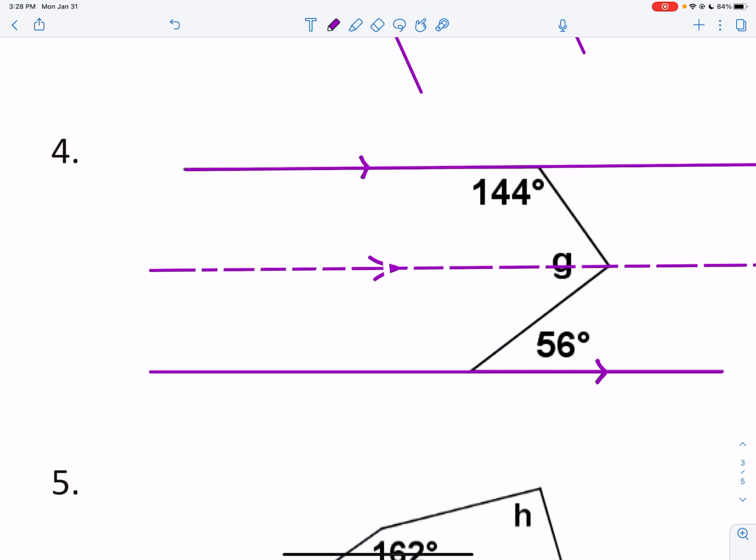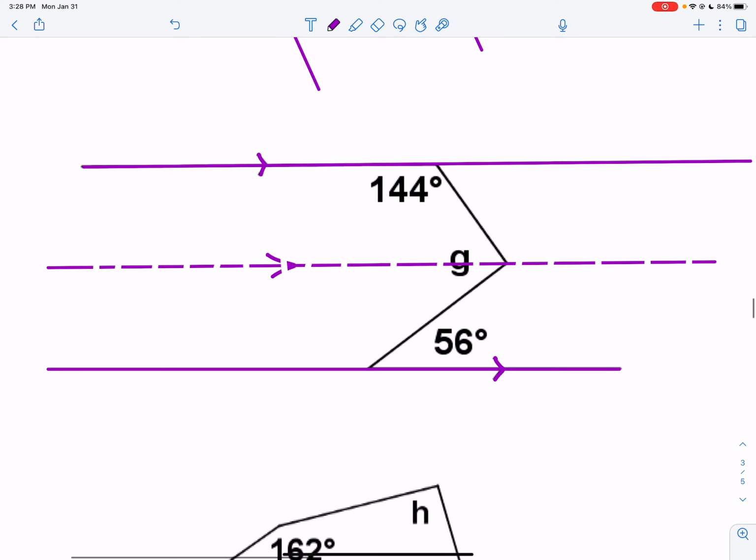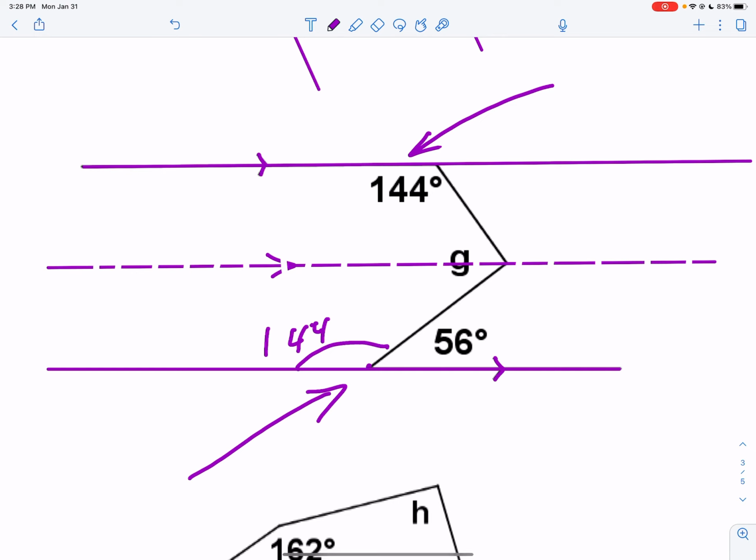So we can use a couple of facts. A couple of those facts could be just looking on the outside parallel lines. We could actually figure out that this must be 144 because it's an alternate interior angle with this top parallel line, this bottom parallel line, and this. Nope, ignore that. You can't do that. That was a mistake I could have made. That is a common misconception for students.